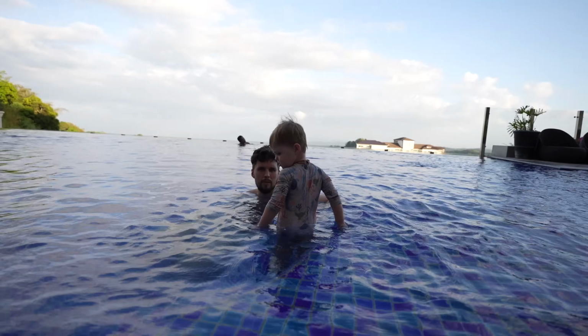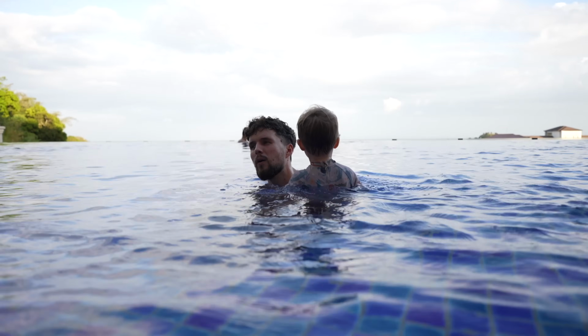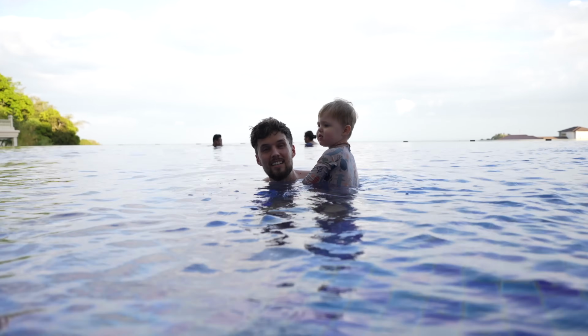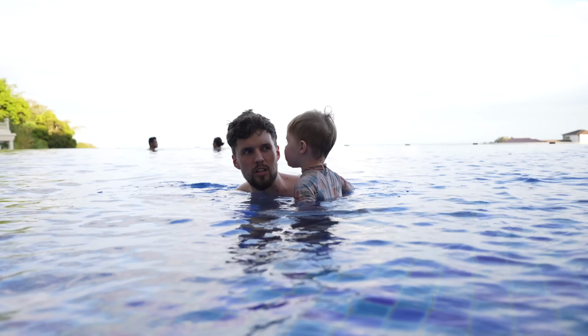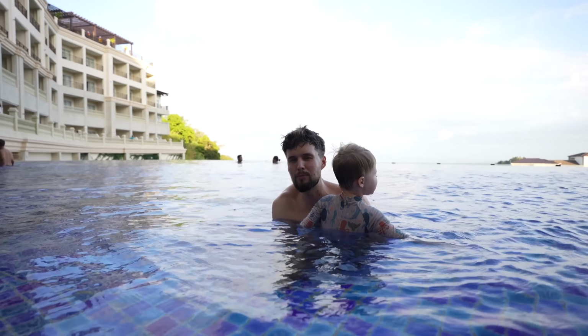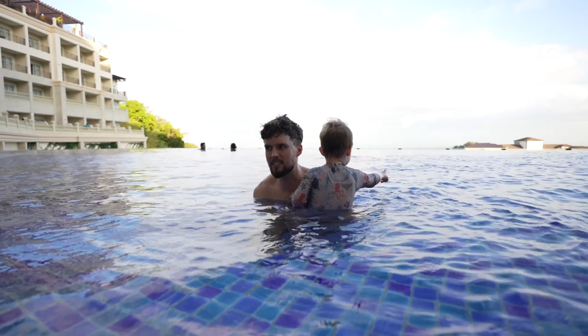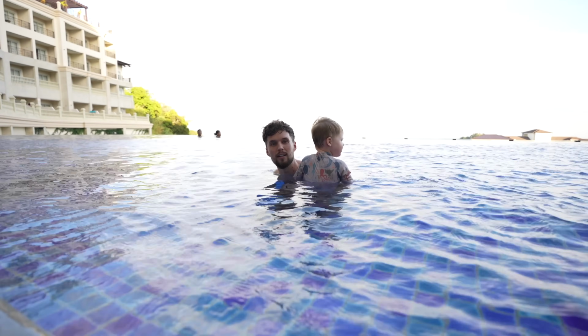So we're going to swim. Hi, tell mummy how it is. Is it warm or is it cold? You want to walk? Whoa, it's warm, it's heated. There's a really shallow bit over there, which is like a bath. And then this bit's just the perfect temperature. The only cold thing is the wind. When you get your body out a little bit, the wind here is cold because the temperature down here, south of Manila, is so much cooler. It's actually really nice.